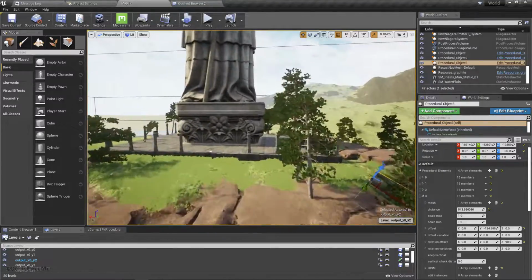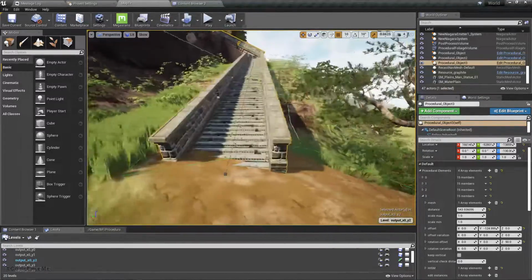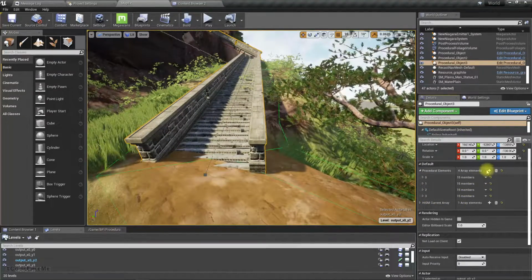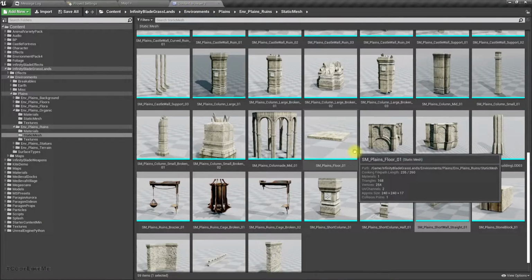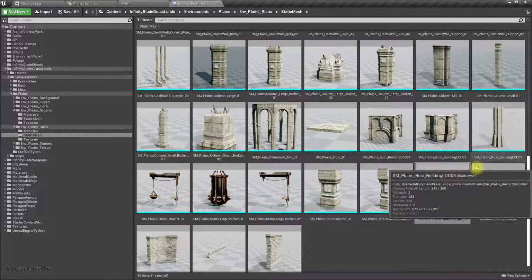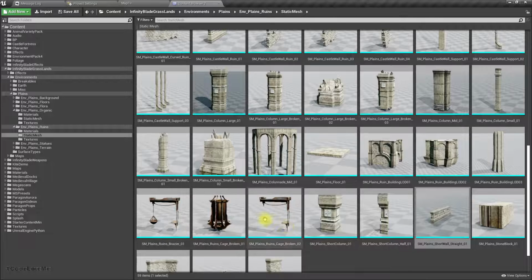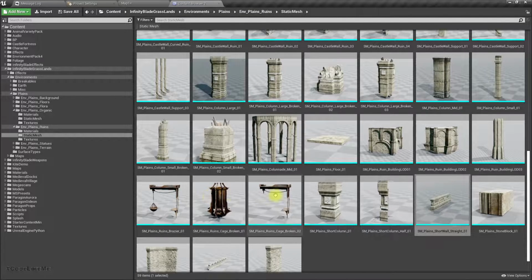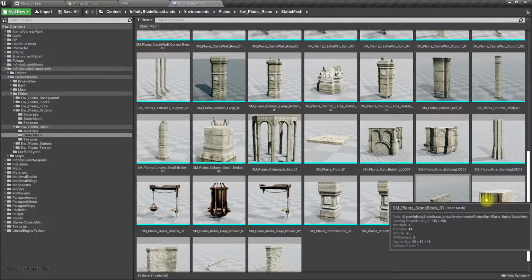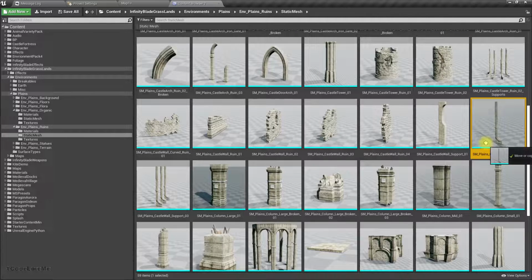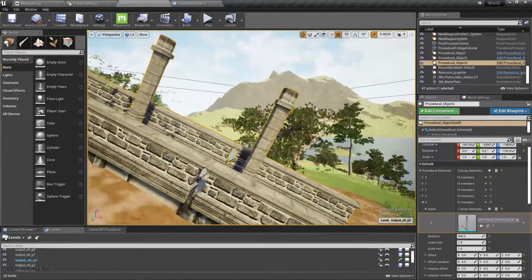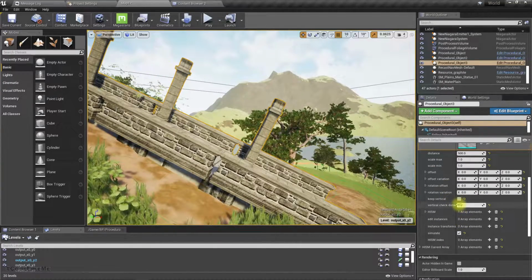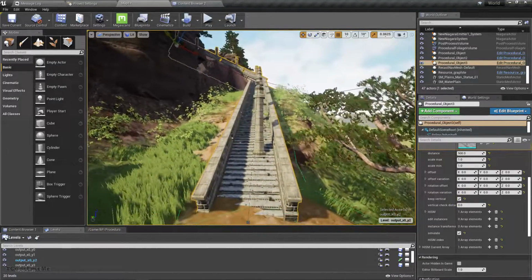What else should we add? Shall we add some pillars on the sides? Yeah, why not? Maybe which one? Well, or even we could add this. Lights too, but I think for now a pillar is enough. Let's go with, no, this is not good. This one. And I'll keep this one vertical because otherwise it looks unrealistic.